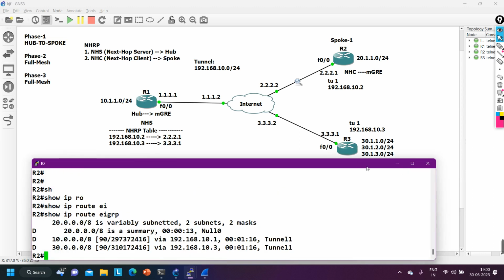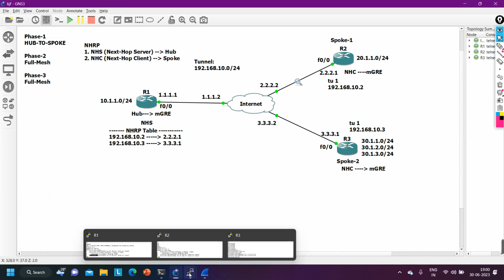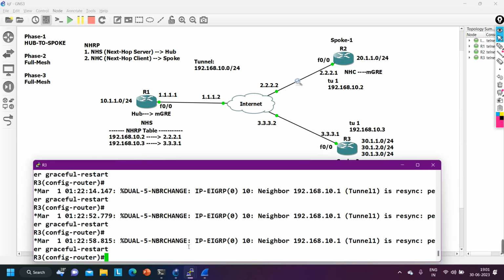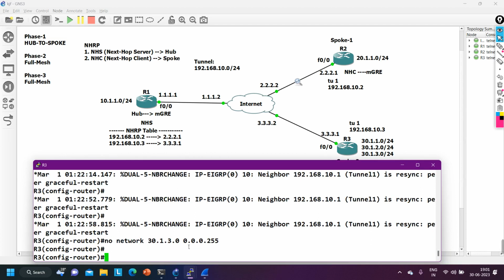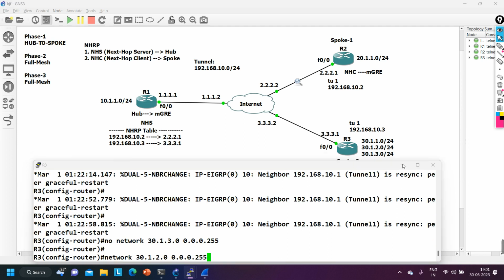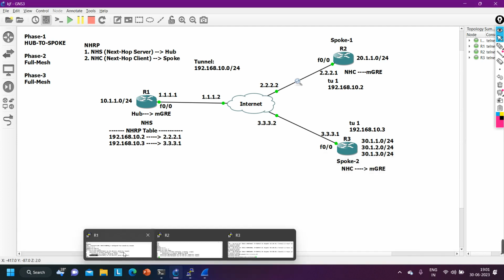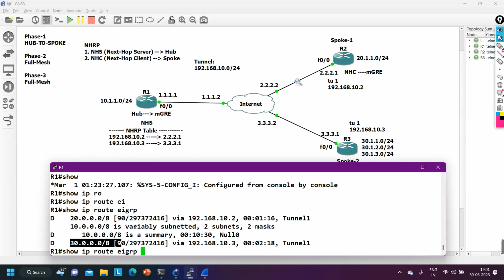Okay, so router 3 is advertising the summary prefix. Let me check here. I think here I have run a command like 3.0. Let me say no over here, and network. Okay, I have advertised all individual prefixes over here, 2.0 and 3.0. So router 2 should receive all individual prefixes as well.